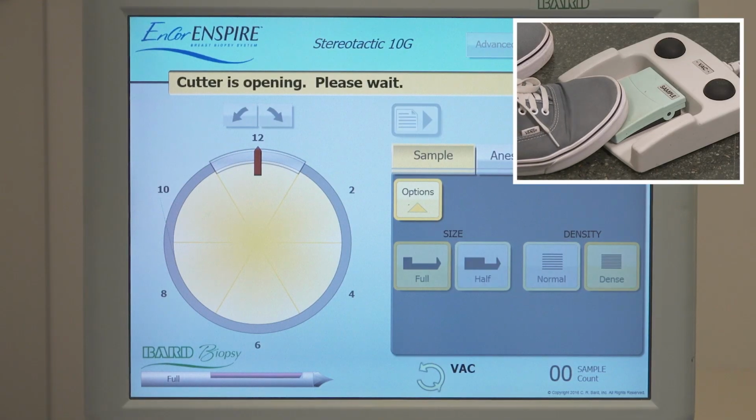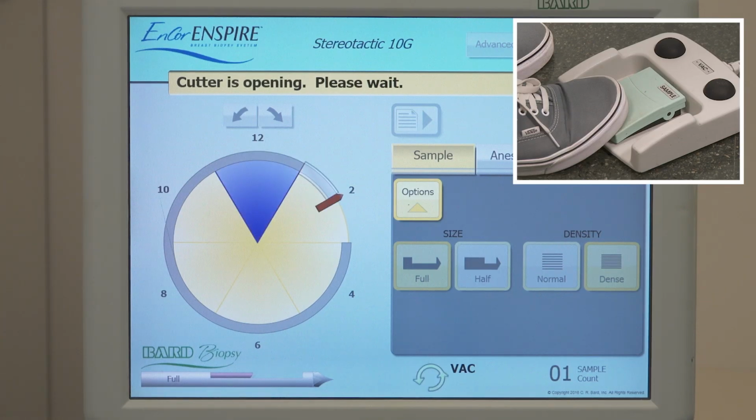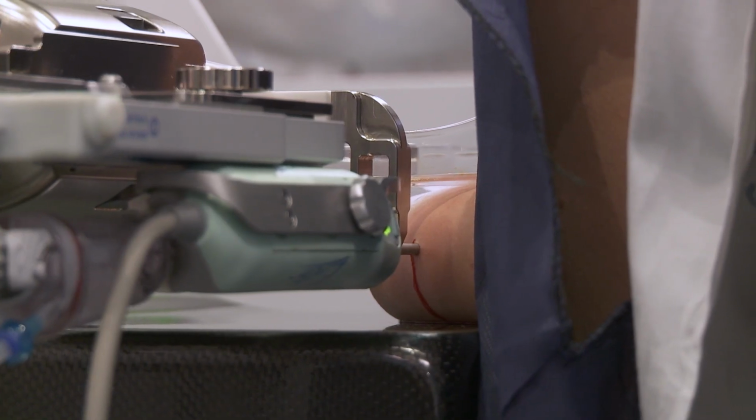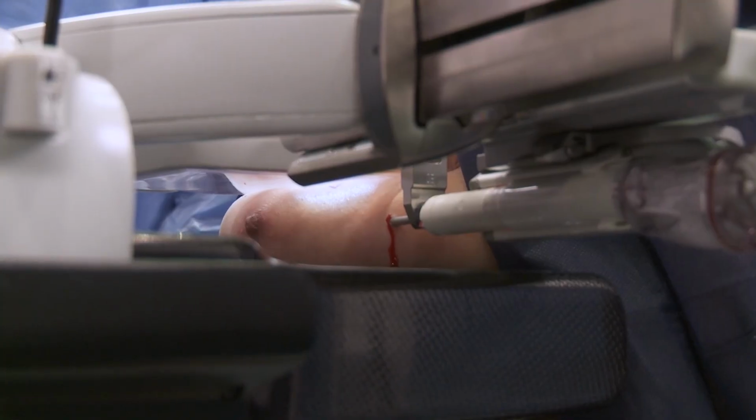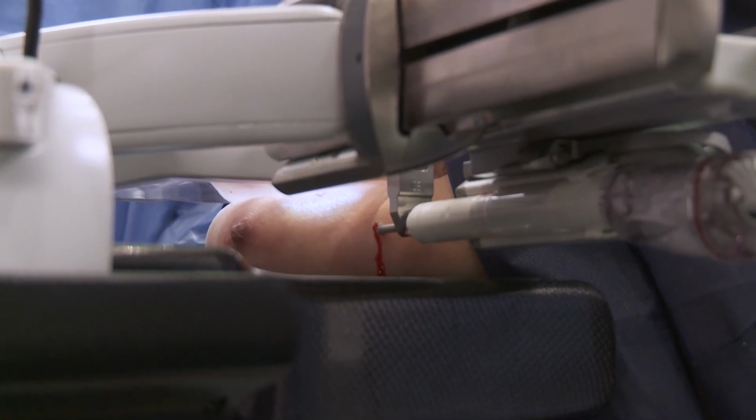Proceed with sampling. Full pattern, full notch and dense tissue is selected. Samples are retrieved with automatic rotation of the probe according to the pattern selected.